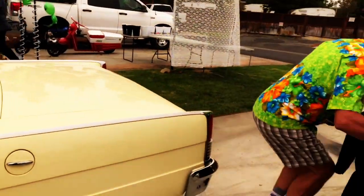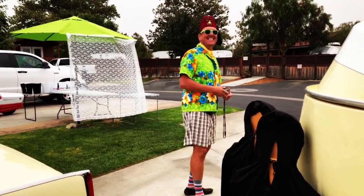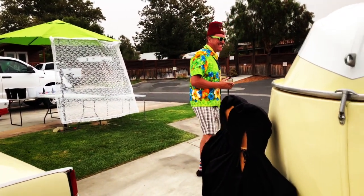What's your favorite part about the bash that happens here? Oh, everyone's so friendly. Not a lot of jerks walking around. Right? Which is a plus. Yeah, but check out this outfit right here. That's the morning dew outfit right there, man. Look at that. All right, thank you, Kathy. Thank you.